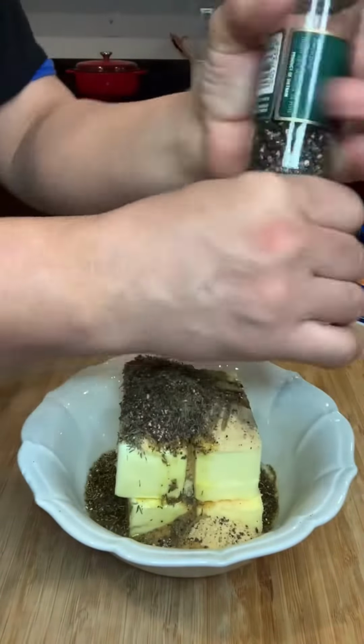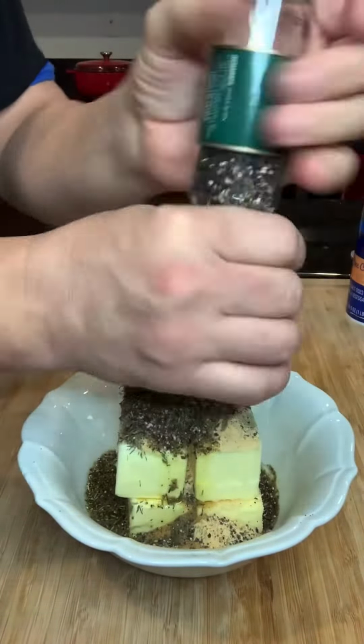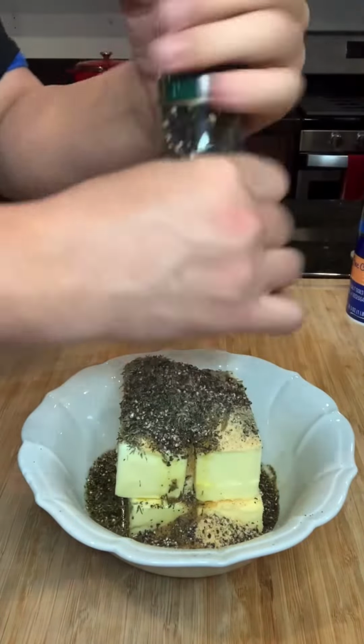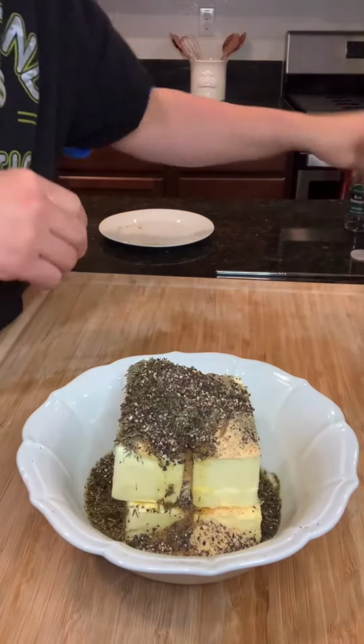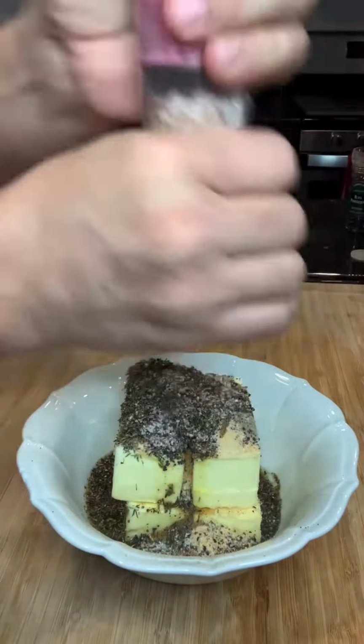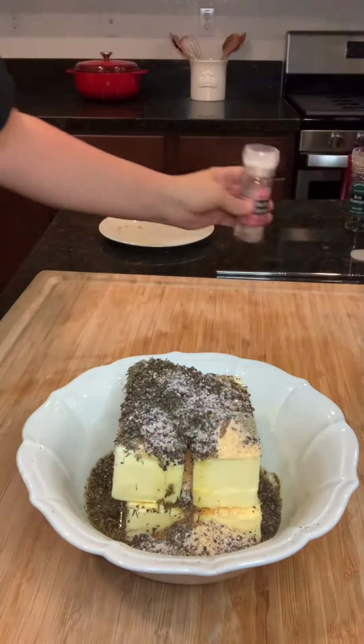Cracked black pepper, I recommend, and it just gives that freshness, a little bit of spice that will go great with this combination. And then I like to use sea salt. So I just grind sea salt in here to add a little bit more flavor.